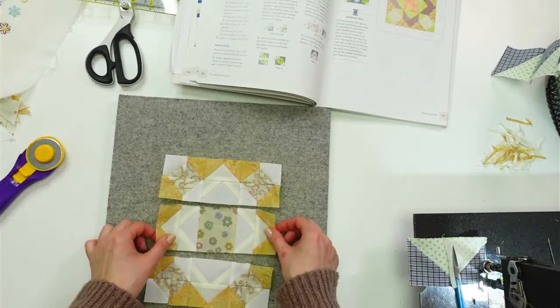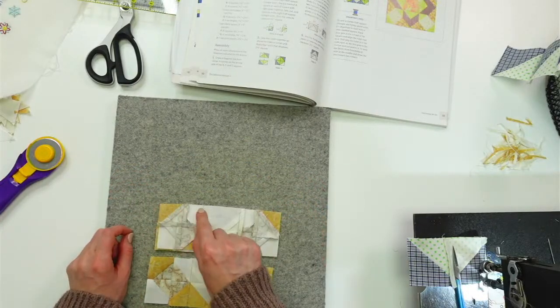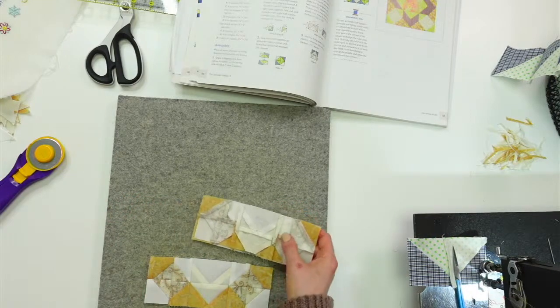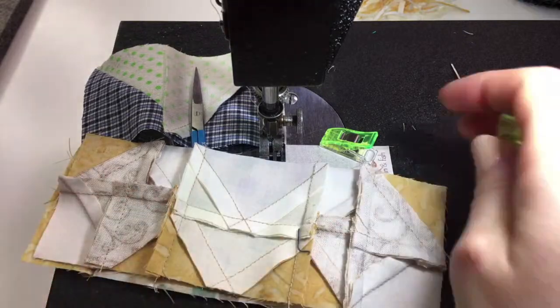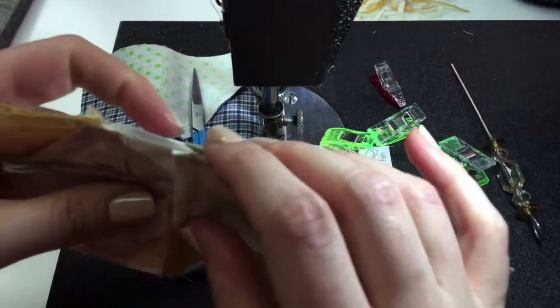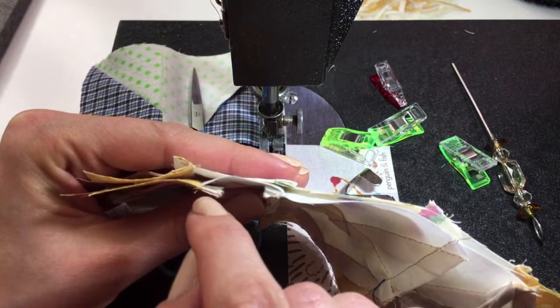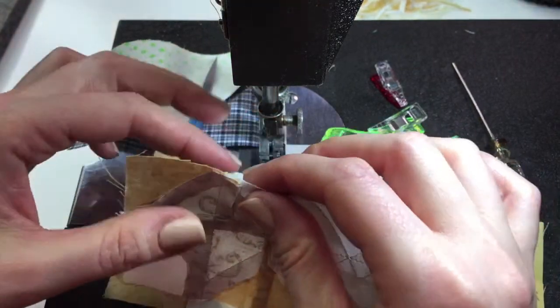All right, so that's that. Now we'll take the one side and we'll go ahead and try and match up those four corners here. We'll go do this over here by the machine. So I might need a few more pins. Actually, I might need a few more clips. I'll use the one pin, but I'll clip all of those points when we're done. So the bonus, though, is that we are nesting the seams. So the seams are in the opposite direction from each other, so that should help us out.